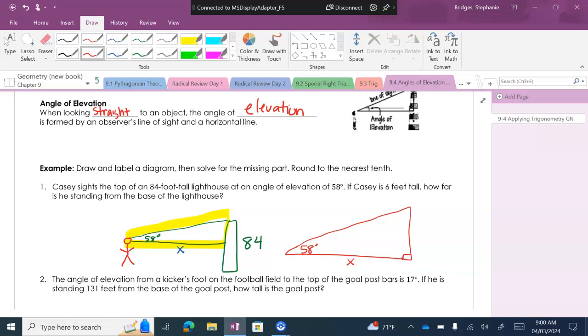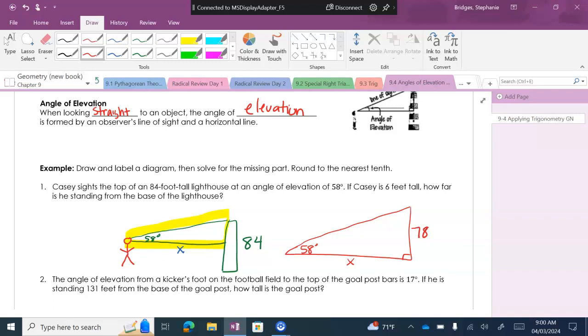So right there on that vertical line, on that red triangle, the one with your side, go ahead and put 78. So the 78 is going to go here. Does everybody understand where 78 came from? We had to take away his 6 feet out of the height of the tower.